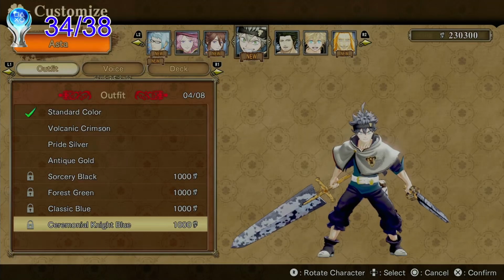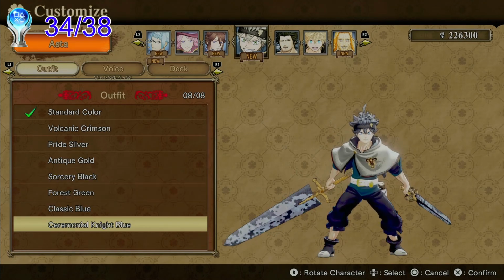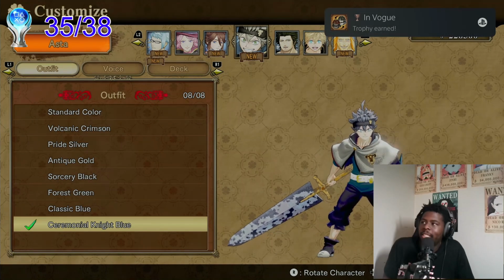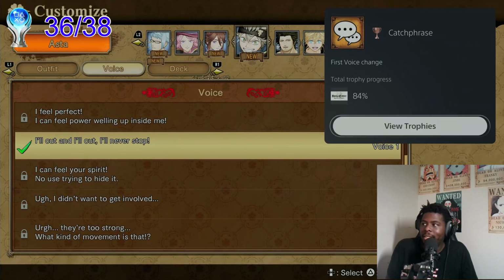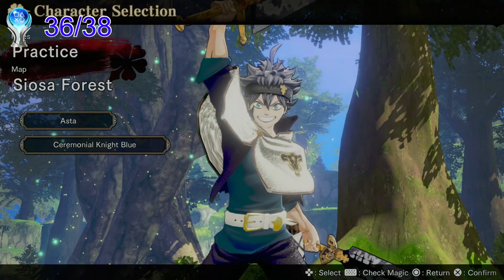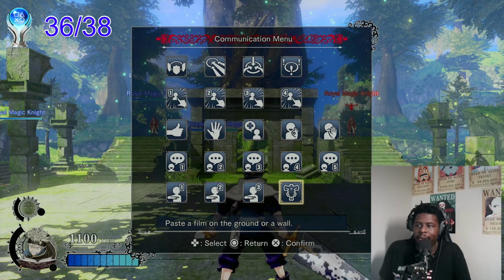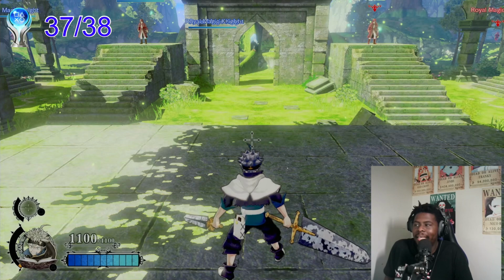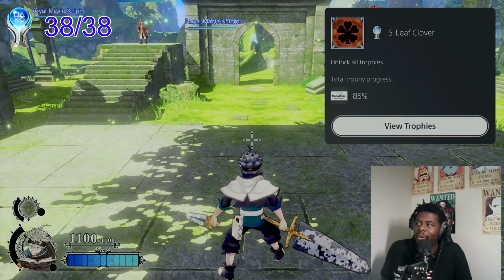Just a few more easy trophies to do. I had to change an outfit real quick and also a voice line. First outfit change in Vogue. First voice change. And then lastly, I hopped into training in order to get the final trophy for using a film. Oh, right here. Okay, here we go. Boom. Film festival and 5-leaf clover. Unlock all trophies.